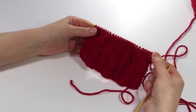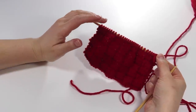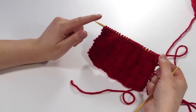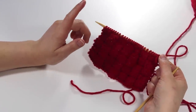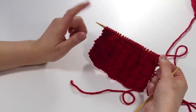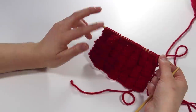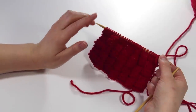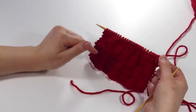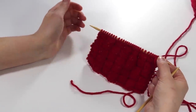So, row 5, you're going to knit all the stitches. Row 6, you're going to knit 1, and then there's a pattern, purl 3, knit 5 to the last stitch, and then you knit 1. And then row 7, you're going to invert. So, purl 1, and then knit 3, purl 5 to the last stitch, and then purl 1. And row 8, you repeat row 6.